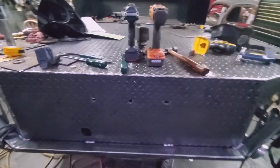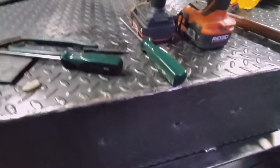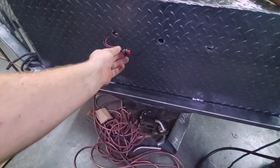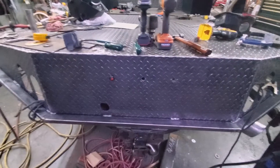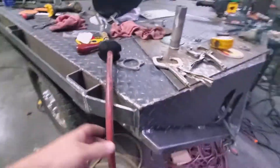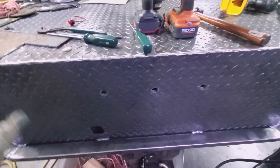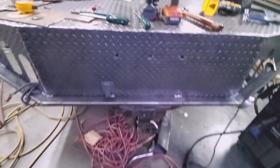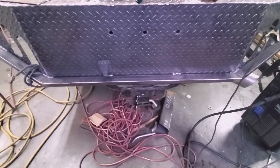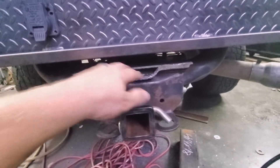Got an update on the flatbed — just got my clearance light holes cut out. Just a little three-quarter light like that, three of them, one on each side. Of course you can't put them in until I paint it. I got the hole cut and the mounting holes drilled for the trailer plug. I still got to deal with this piece I cut off here — it was just a little plate that bolted to the bumper of the truck where you could put balls on the bumper.